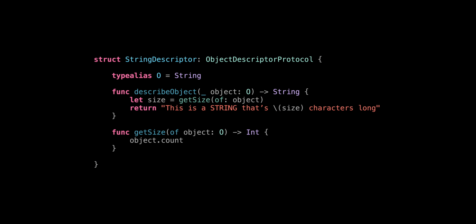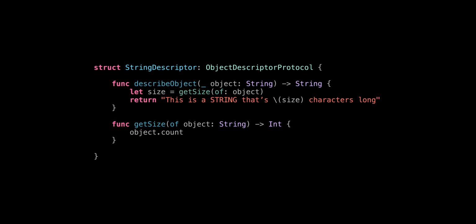When you implement the protocol, you have to specify the associated type explicitly. You can use a type alias for that. Or you can just replace the placeholder with your concrete type in method implementations. As a result, you know which values are fine and which aren't from the very beginning, even before you try to compile the code. And associated types aren't limited to being simple placeholders.